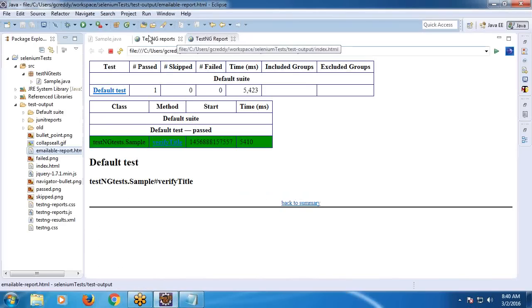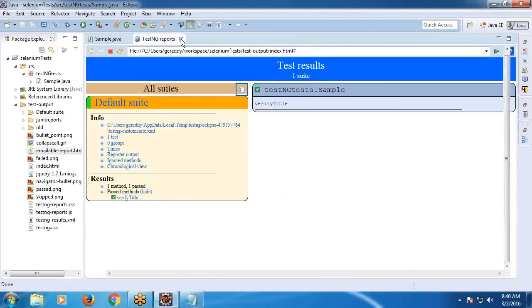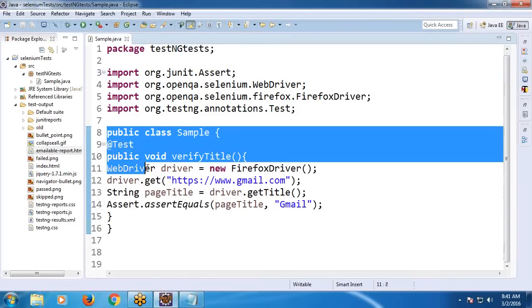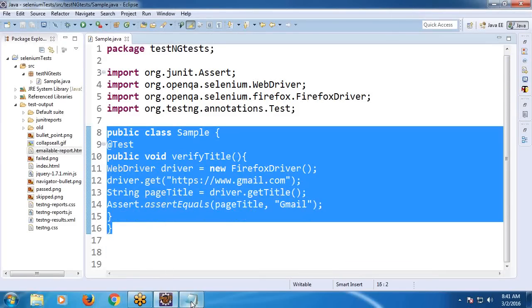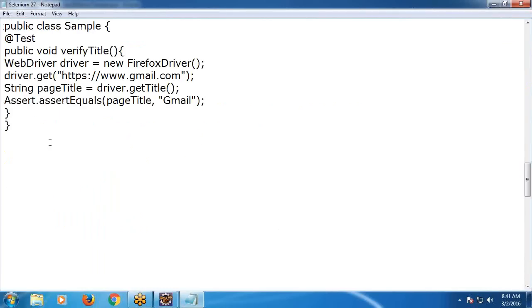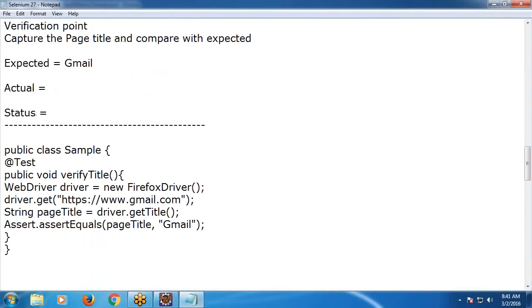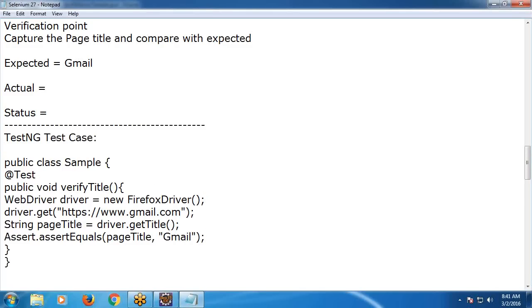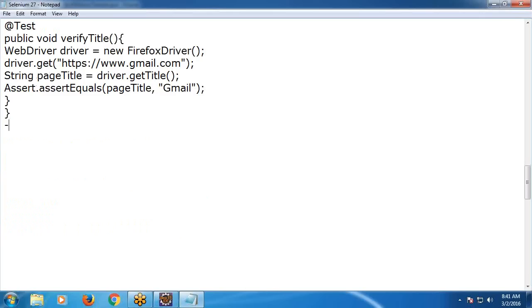Observe this test case. This is a TestNG test case. Here note. First one, the main method is not used for TestNG programs.